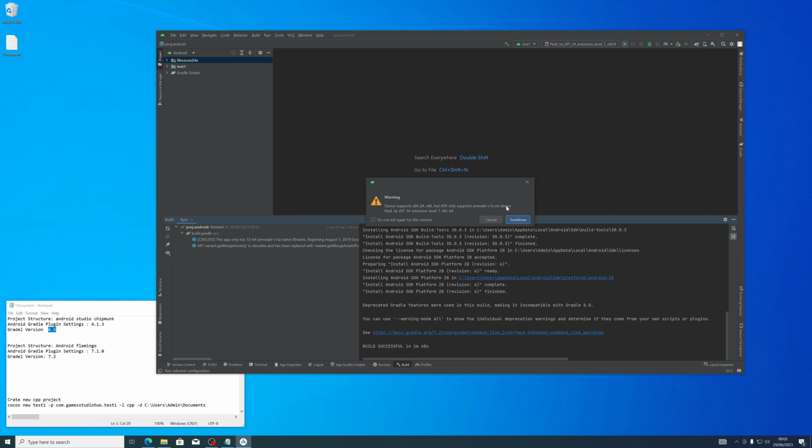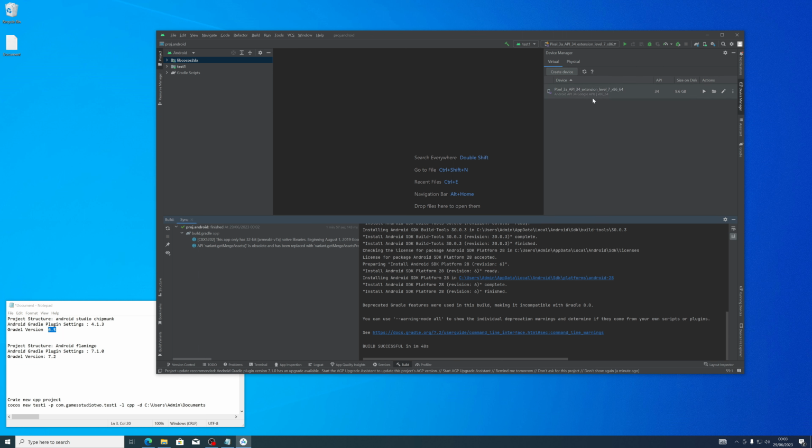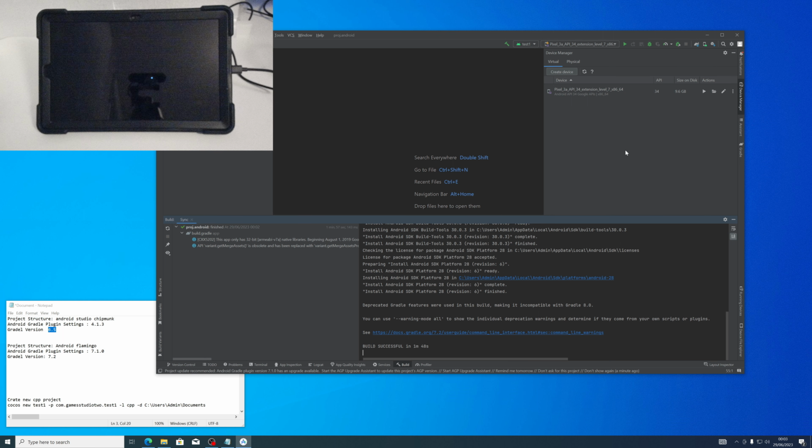Okay, so what we're going to do is cancel that, because now we have another problem. I'm trying to run an ARM processor on my system. If I plugged my device in, which I will do in a minute, and I'll wake it up, what it's moaning about is by default it installed this, which is an 8664, and I'm trying to run it on my system, which is obviously an Android system there, a genuine one.